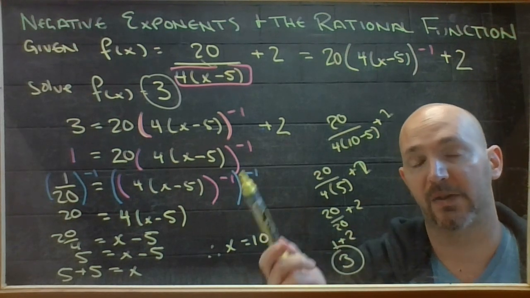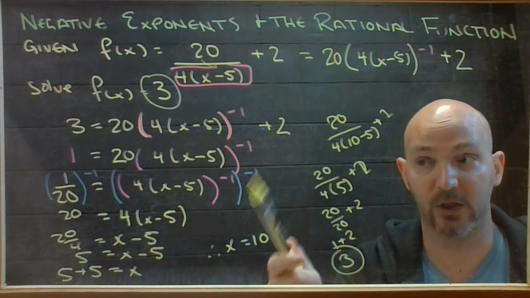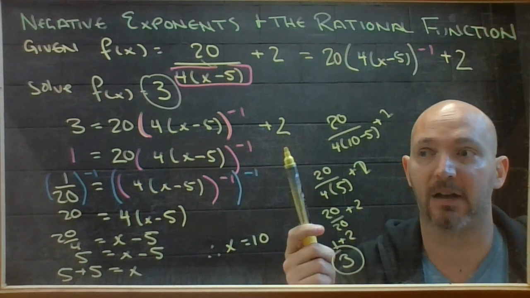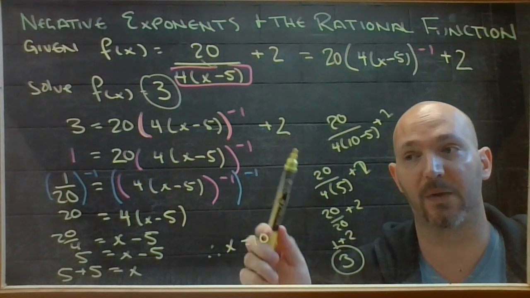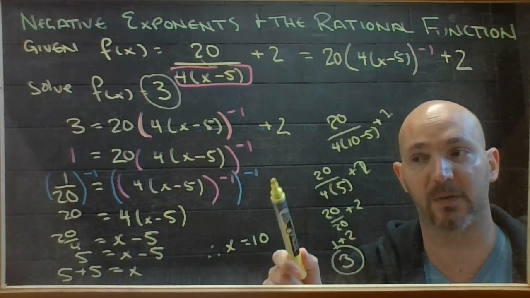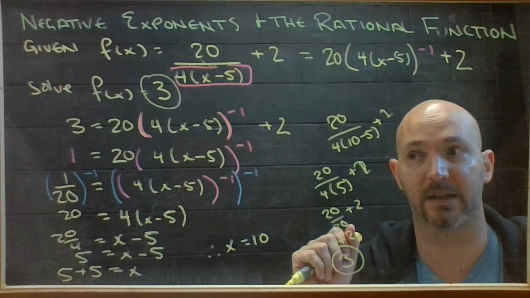So there are a few questions like this in the practice problems because I want you to take a stab at using this notation. But then after that, going forward, you are free to choose whether you want to use the negative exponent notation or if you want to try and use the cross multiplication technique for solving rationals.